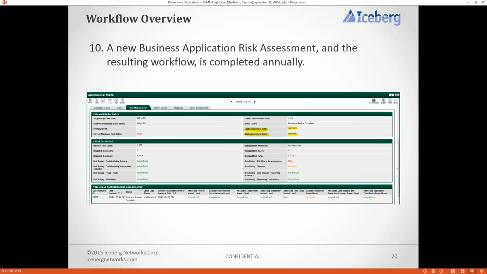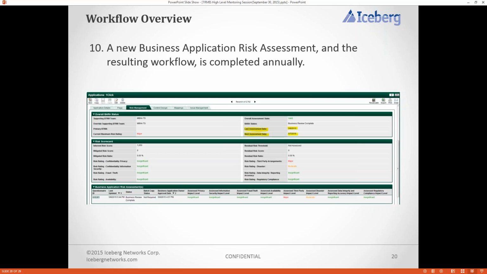So then this whole process completes every year, and depending on whether risks have changed or not will determine if they have to go through the whole process. If they redo their BERA and nothing has changed in their risk, they won't have to go through the rest of the process because they've already addressed this risk before and nothing's changed. Where does it get defined whether they need to go through again or not?